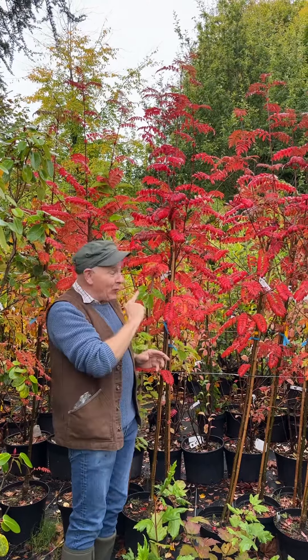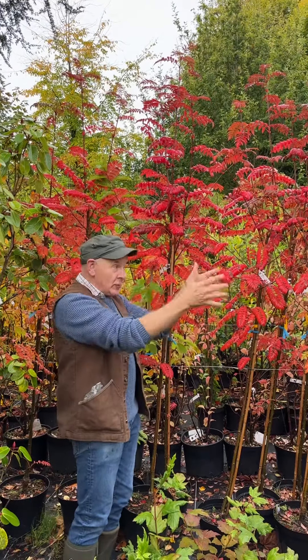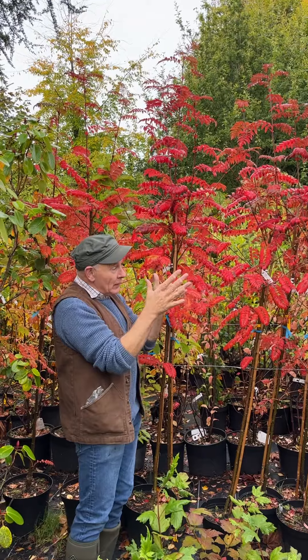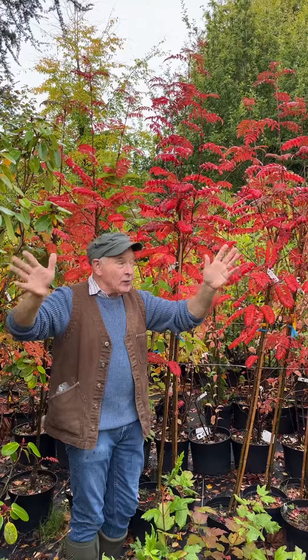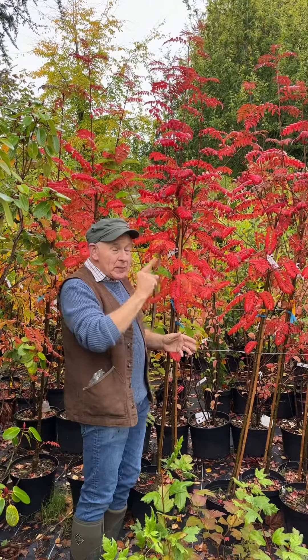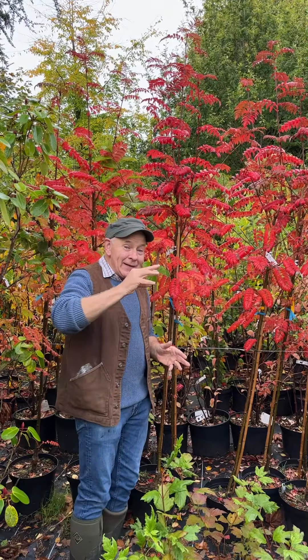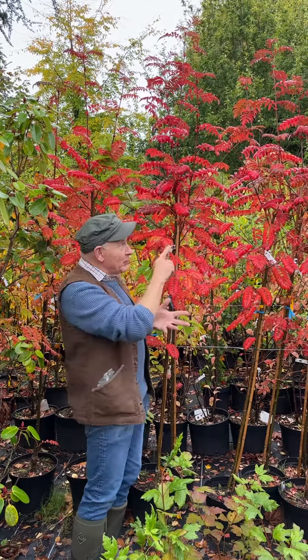And then a fantastic red autumn leaf. It's a totally hardy tree, perfect for an avenue situation — left and right of an entrance to frame it, or left and right of a house to frame a house sitting in the middle. It's a wonderful tree because we've got color both in spring and again in autumn: white flowers in spring, yellow berries in autumn.